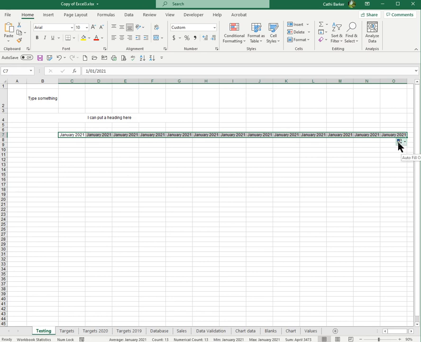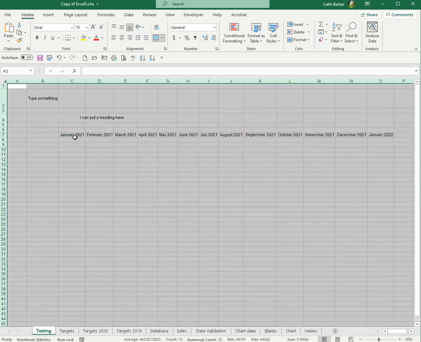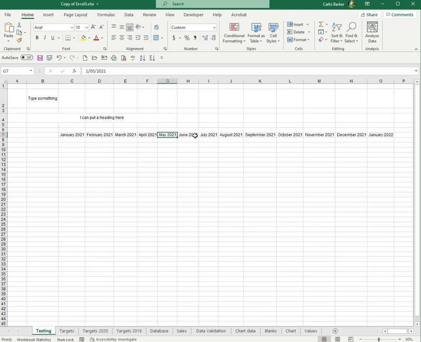And let's have a look at this little autofill options here, because I want to fill it with months. And so now, if I select the entire sheet and double click, I can see I've got January, February, March, April, May, June, and so on and so forth. Okay, so I've got reasonably long column headings here. And what I want to do is keep my column widths narrow, but be able to see all my text.